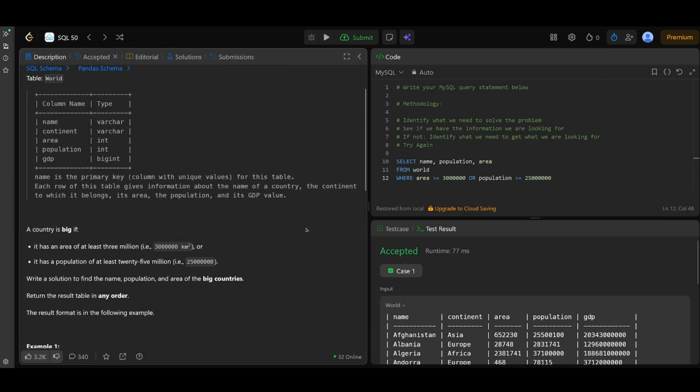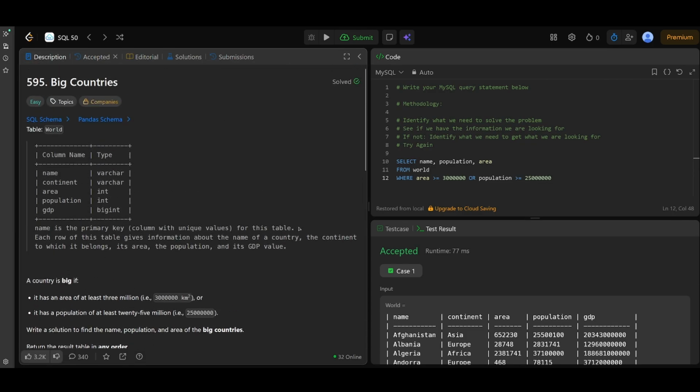I hope you guys enjoyed the explanation for this question. This is one of the last questions in the subsection of SQL 50 for simple selects. As we progress, we'll be going through more complicated problems, but this one applies some very similar concepts to the previous 2. But like I always say, it's really important to get these simpler concepts down so that once you get to bigger questions, you're not struggling on these small fundamentals. You're just focused on finding what you need to get that solution.